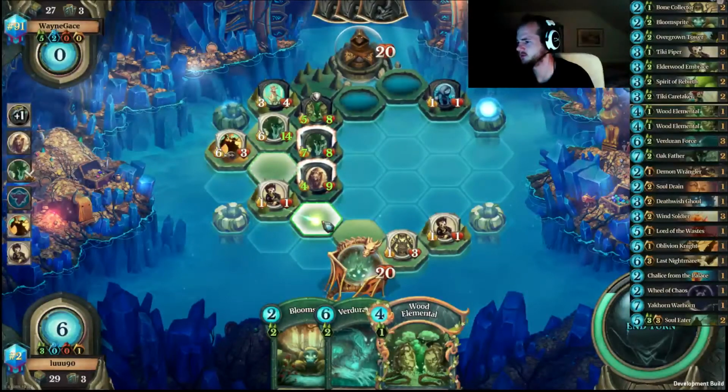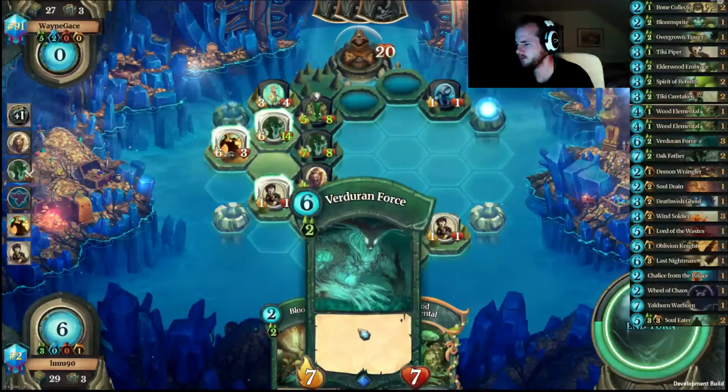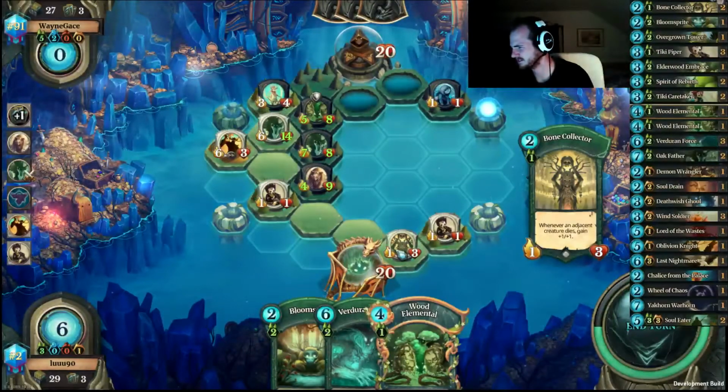And now you see where I move my Tiki Piper. I don't want his Grizzly to step down and get an aggressive land. So it's not only important that you get your own aggressive lands, it's of course also very important that you deny your opponent the aggressive lands. And the good thing also is if I set up all these small creatures, I can safely put my Bone Collector behind and he will benefit from that.